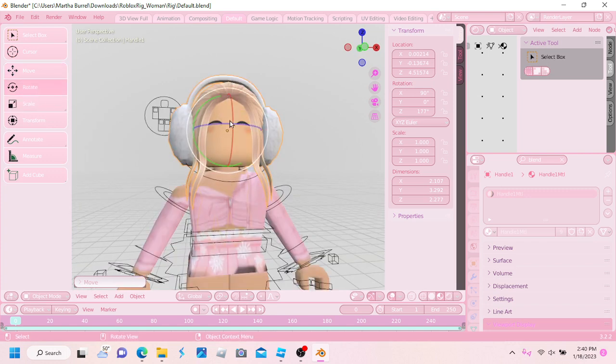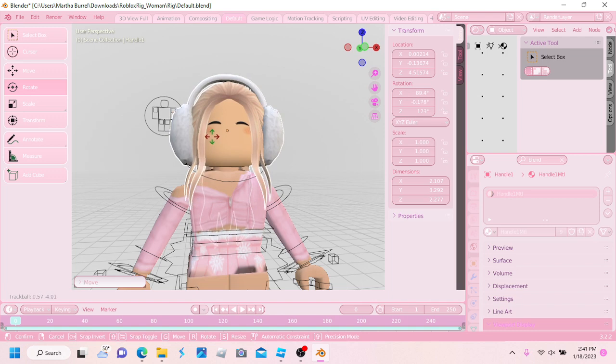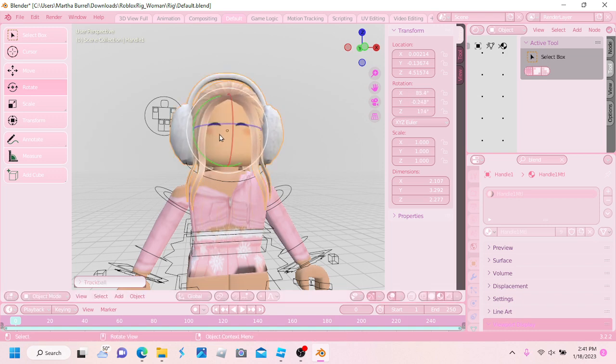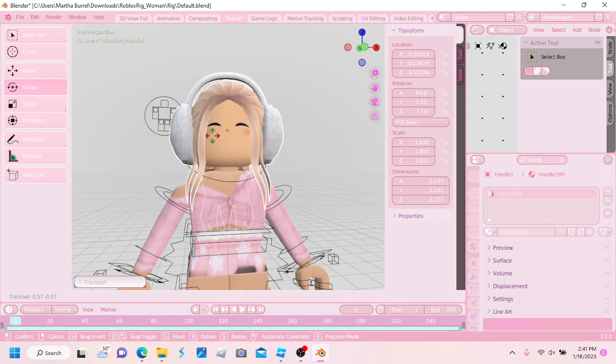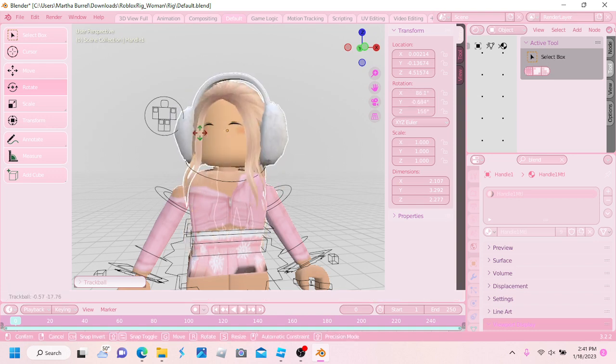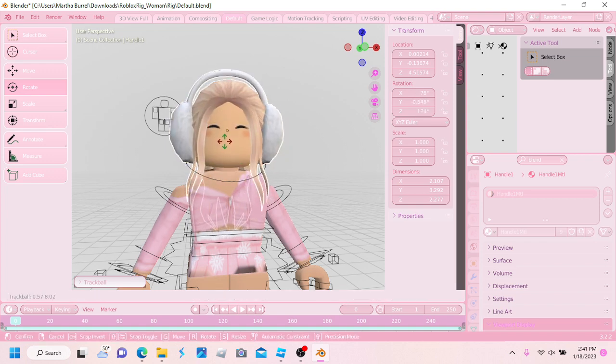Just make sure you go to this. Don't select the dimension, just select the middle. Don't select these dimensions, but to rotate the head in any dimension, just select that and hold the left button.